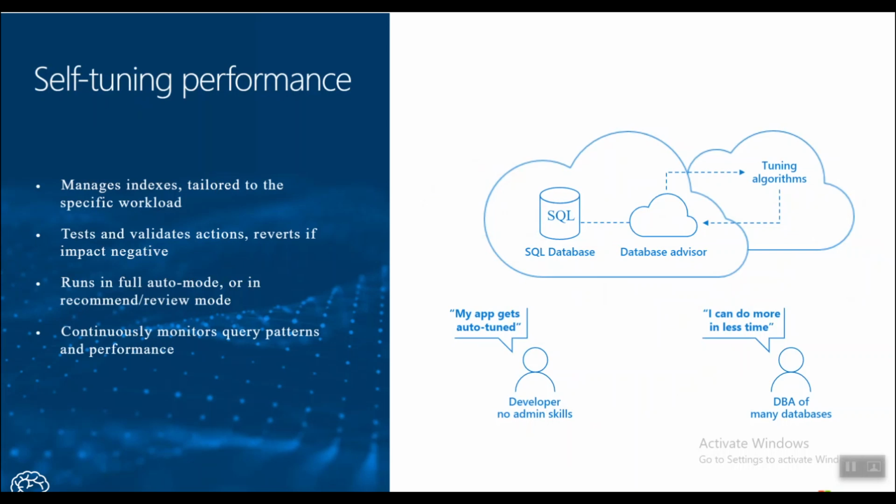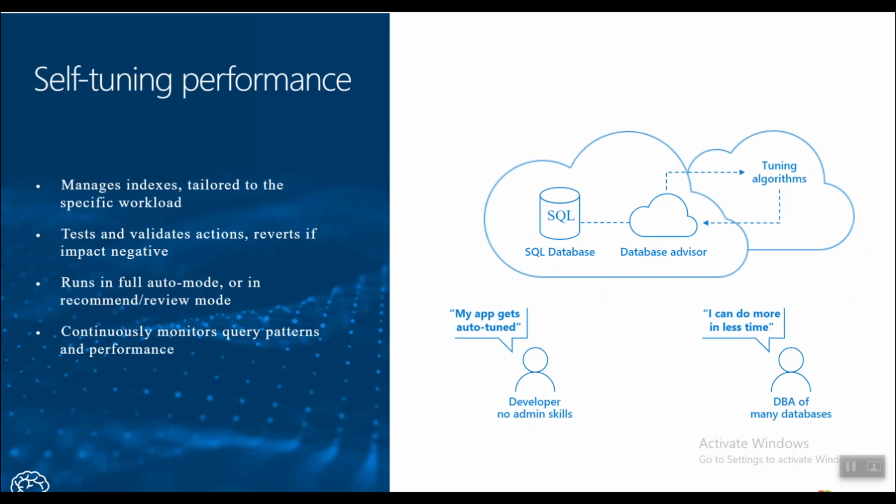And so Intelligent Insights really does this job for you by automatically monitoring database performance at scale, and it informs you of any performance degradation issues and identifies the root cause of the issues, but it doesn't stop there. It actually provides performance improvement recommendations when it's possible. Managing a huge number of databases might be impossible to do efficiently, even with all the different tools and reports that SQL Database and the Azure portal provide.